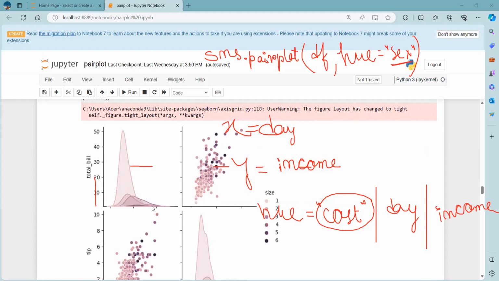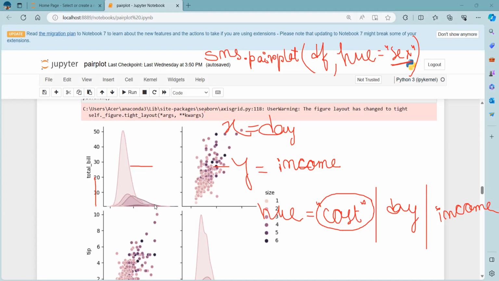In the other cases, when you represent things, the x-axis, y-axis column value and hue play a more important role, because upon the hue parameter value, it will visualize the data.